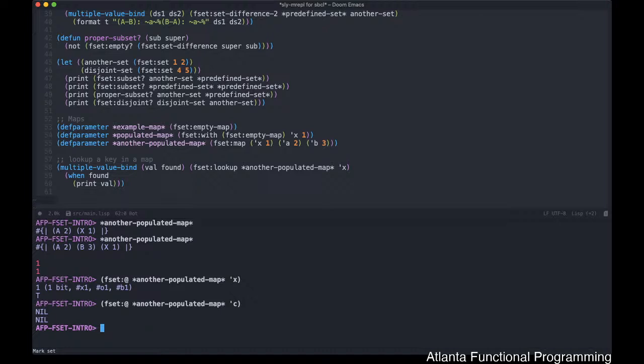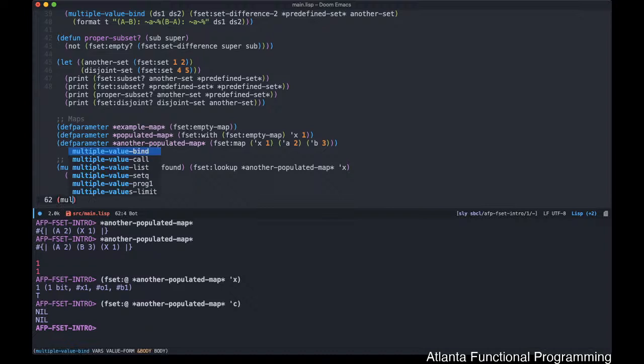So if you want to use some other value other than nil that's provided here, you could change it by using with default. So what I mean, and I think the easiest way to do this is a common example.